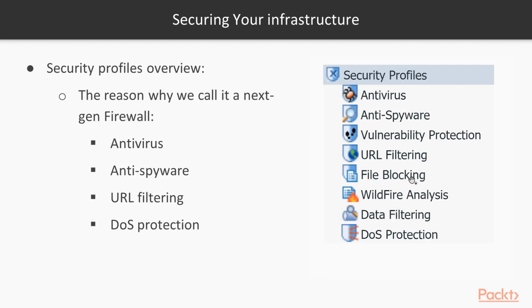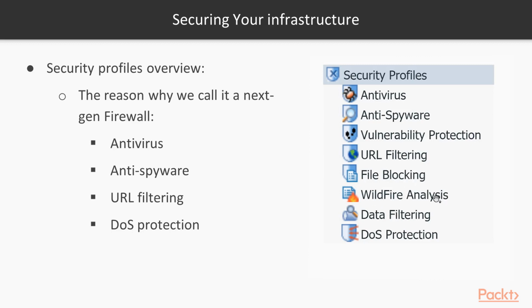File blocking. We want to block anything that is going to be downloaded to one of our clients, to one of our users. If they're going to download an executable file, we want to block it because we're not allowing them to download executables, ZIPs, you know, something that might be a copyright file and things like that. You can block based on extensions. So you can say, well, I'm not going to allow executables downloaded from the internet. I'm not going to allow ZIP files. I am not going to allow MP3 files, etc. You just put the policy in place and the Palo Alto will take care of that action.